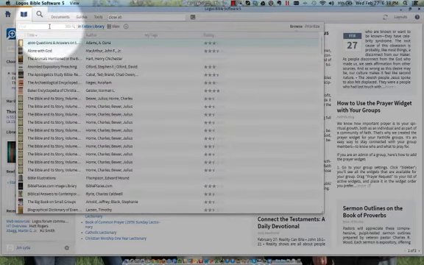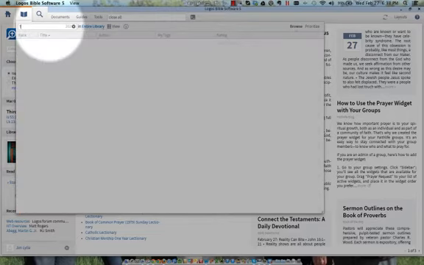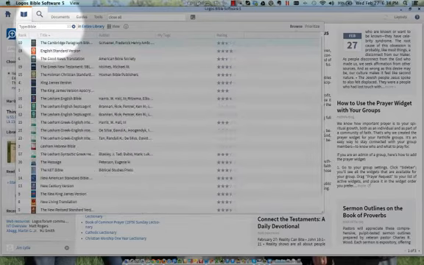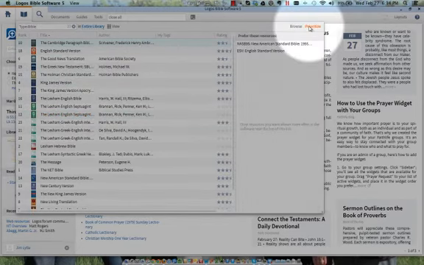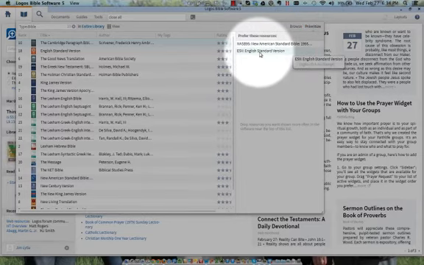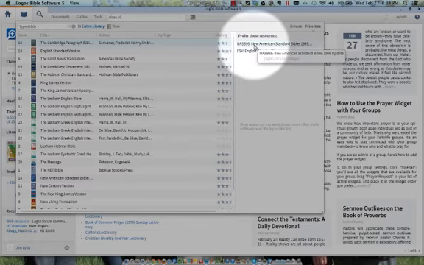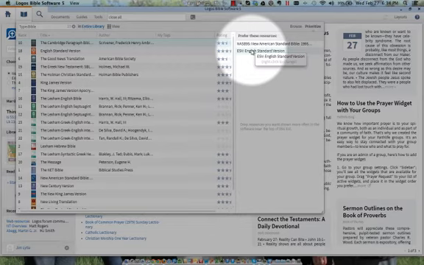And I want to narrow this down a bit. So I want to narrow it by the type of book. And what type of book am I interested in? Well, books that are classified as Bibles. And so now Logos is listing off for me all the different Bibles that are included, just like we saw before. And I want to prioritize them. So I'll go over here, click on my Prioritize button, and notice that it's already done 2 for me. Yours may already have listed New American Standard as 1, ESV may be there, maybe not. But you just follow this procedure.